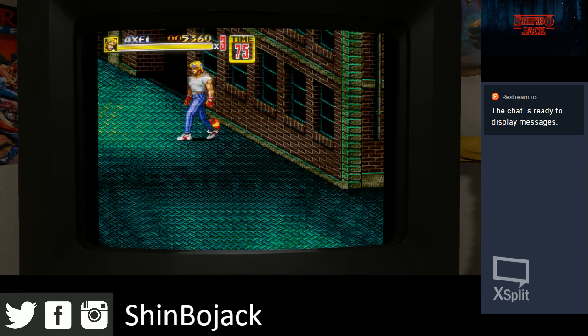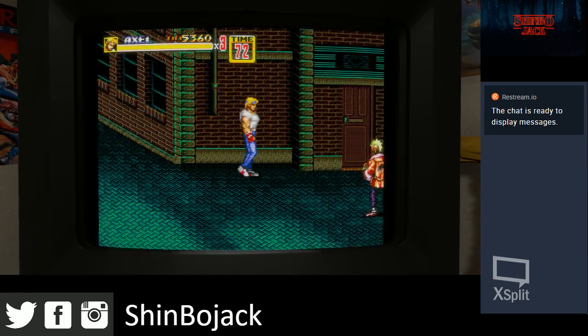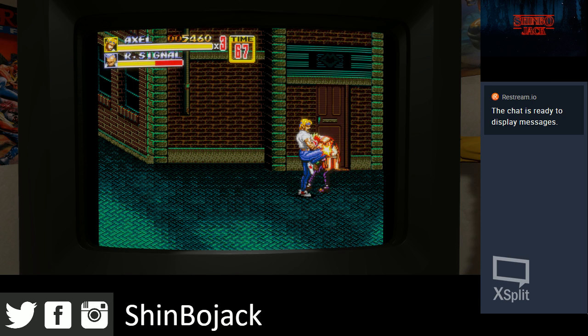Dead. So with the Y signals, you want to make sure, these guys tend to throw you a lot. Anytime you get thrown, just hold up and C. You will do a tech recovery. You'll land on your feet and you won't take any damage.